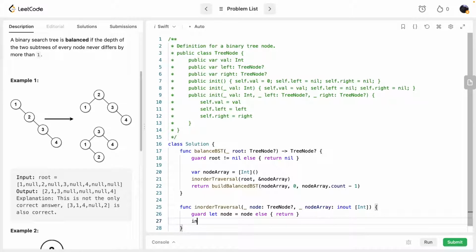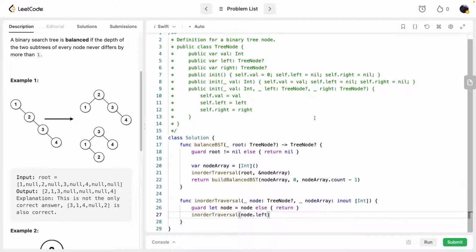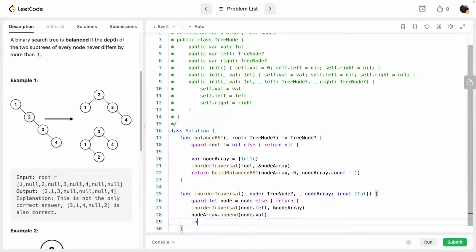If it's not, then we call the same function and go to the left in our traversal, node left, node array, and we append the current value to our node array, and we go to the right. In-order traversal, node right, node array.